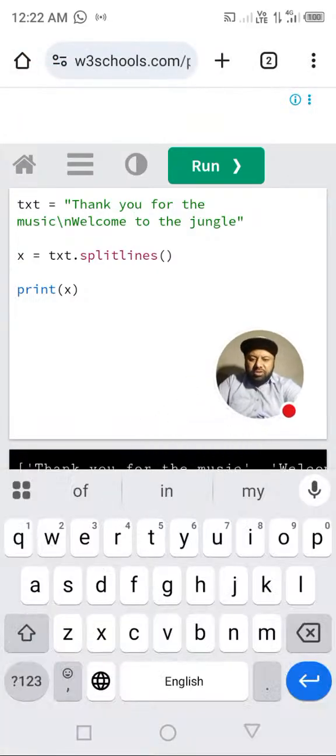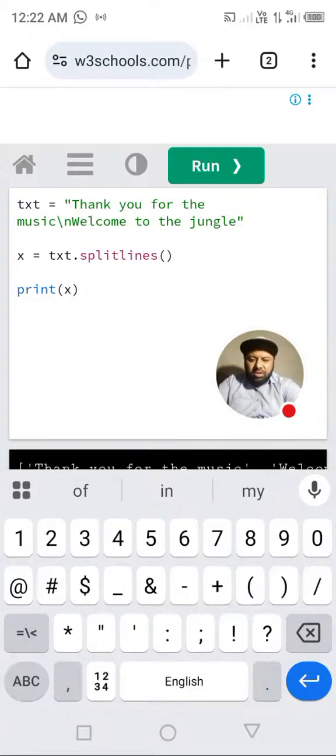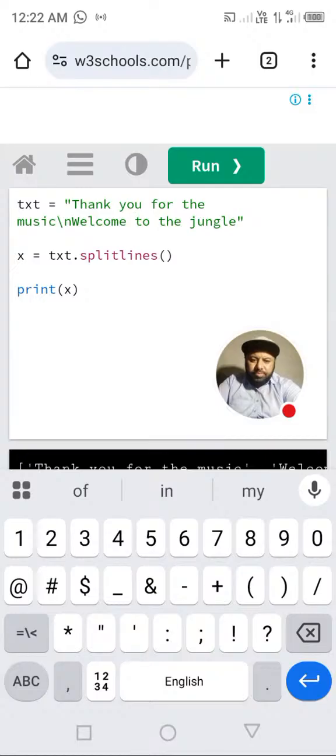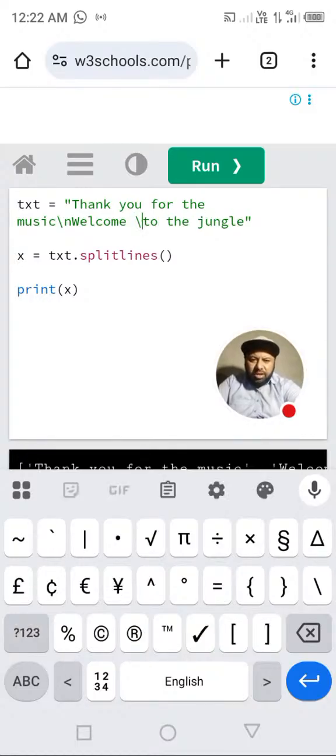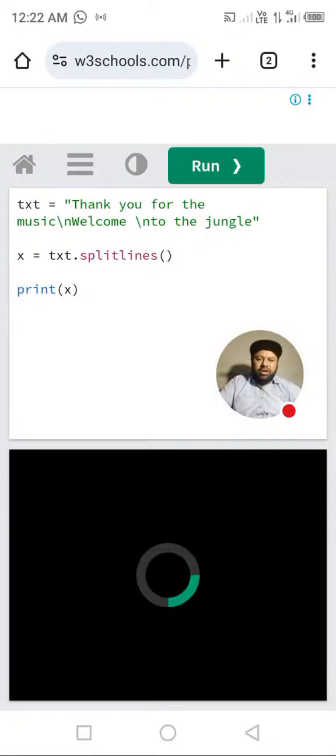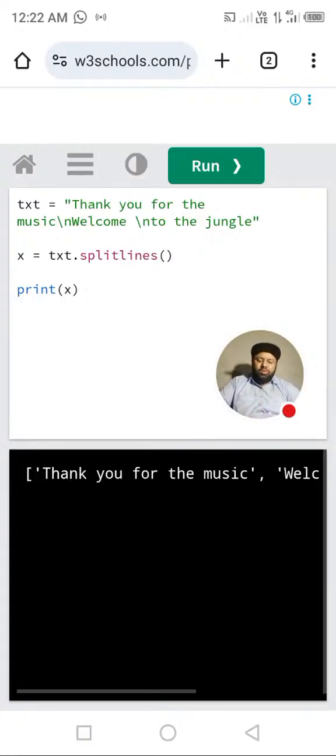So we must try it out. Here it is, we find one. Now we have two lines, and I hope it will convert into three items.